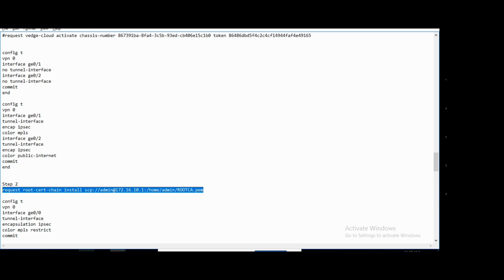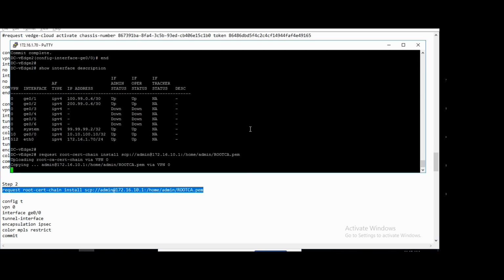Now there is an issue where our MPLS does not come up on 100 MB full duplex. It means our MPLS is connected to those ports and it is not on auto. The duplex setting is not auto. And if you are using 100 MB full duplex, then there is a problem. So sometimes the overlay does not come up.